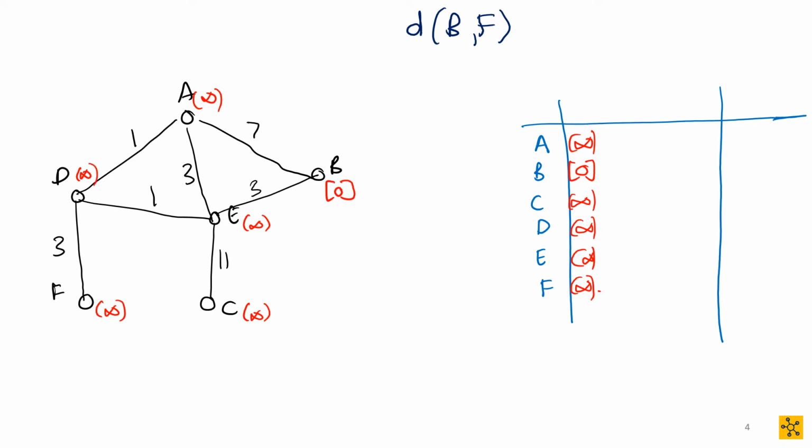Then we are going to look at all the vertices adjacent to B and update their temporary labels if necessary. So let's go through that approach. B is adjacent to A. We update this temporary label by saying 0 plus the weight, which is 7. So this becomes 7. And this one becomes 3, 0 plus 3. And we know that both of those are less than infinity, so we update them. That's what we're going to do here on the actual table grid as well. So we have A is 7, E is 3. And the rest just chill as they are at the moment.